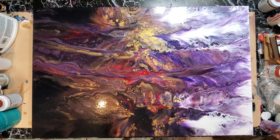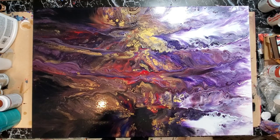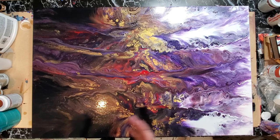Okay, that is it for this part. I'm going to put the next couple of coats on off camera. Exact same process, putting a nice layer on top, pulling your sides, doing smooth brush strokes to make sure everything is smooth and even, long strokes, and then making sure you take care of your sides.